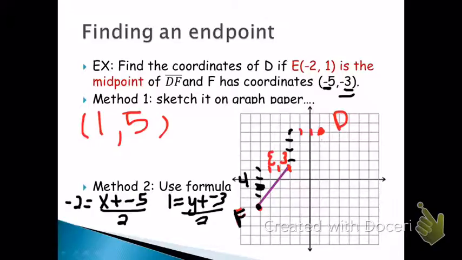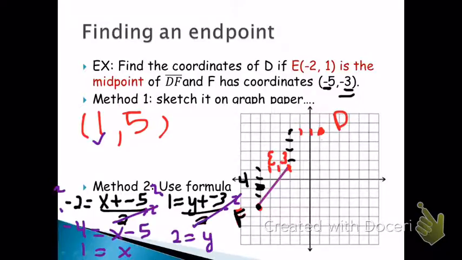So to do that, I'm going to multiply both sides by 2 here. So I get -4 equals, these cancel because I undid them. Add 5 to both sides. So there's the 1. See there, it checks out. Here I'm going to multiply both sides by 2. There you go. 5 checks out.